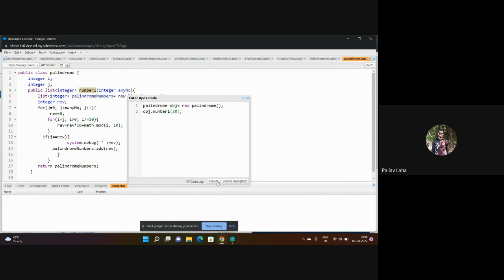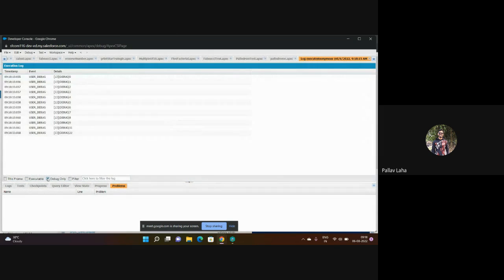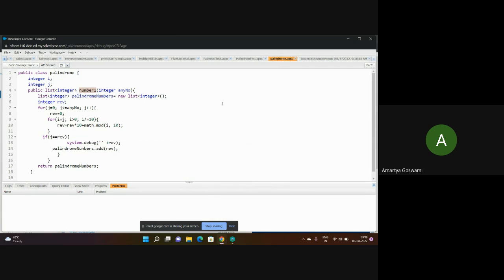Okay, so it is basically till 30. So you are getting the max number or the boundary, and you just want to check which number is palindrome. Yes, yes.